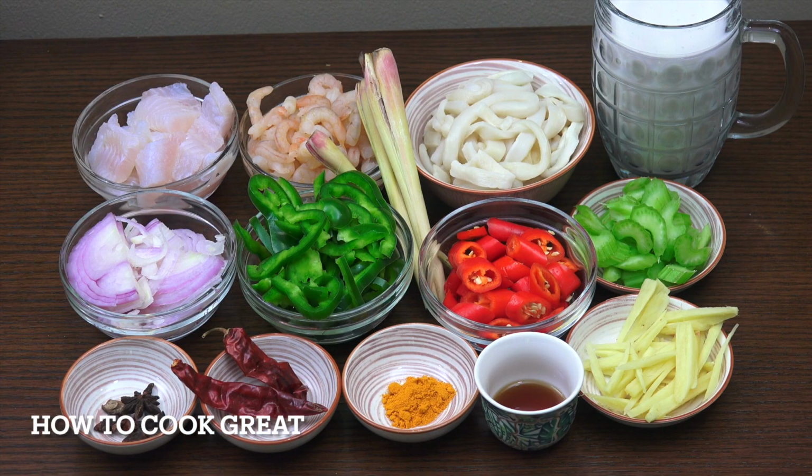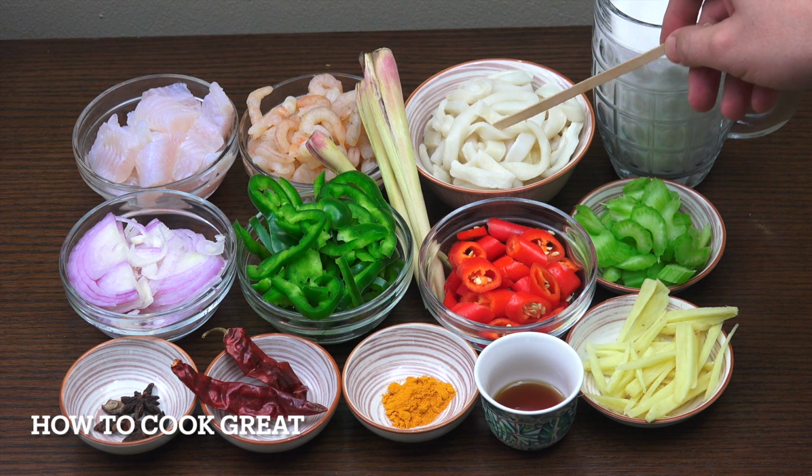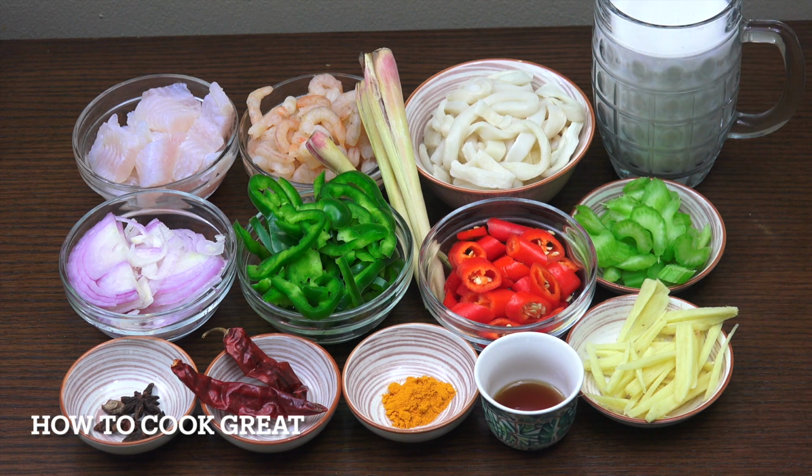Okay, let's take a look at what we have here. Looks like quite a lot, but it's not that much really. So at the back, I've got 1, 2, 3. About 1 cup each of a fish. I'm using a dory fish fillet, prawns or shrimps, and calamari. Now, all of these were frozen. I got them from frozen, just put them into some cold water and let them do their thing for a bit and defrosted them.